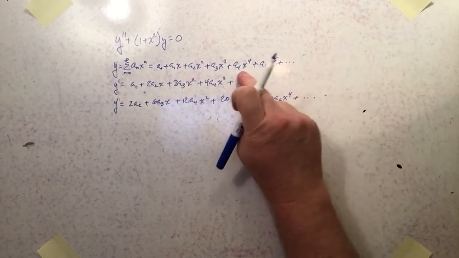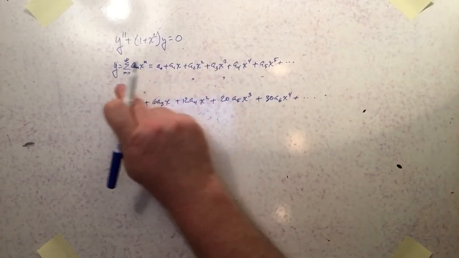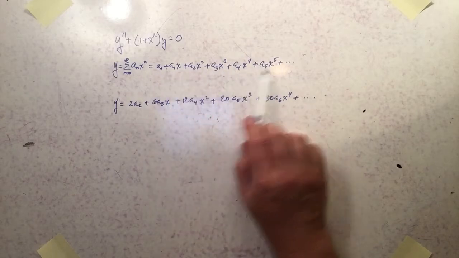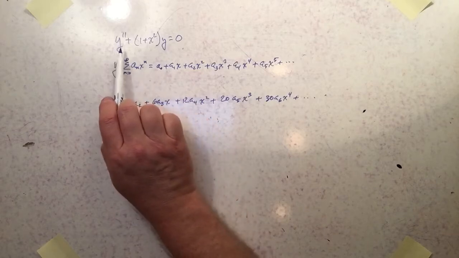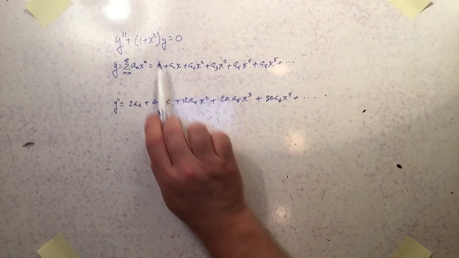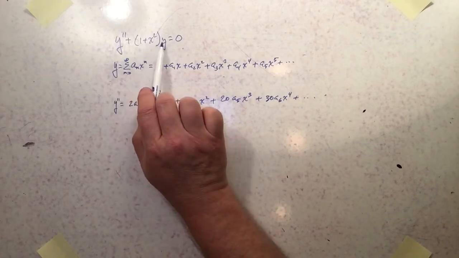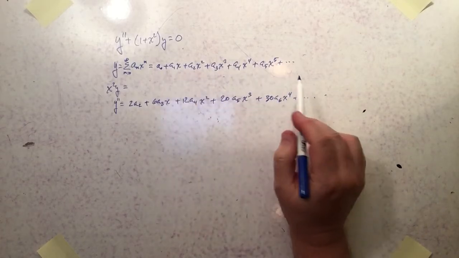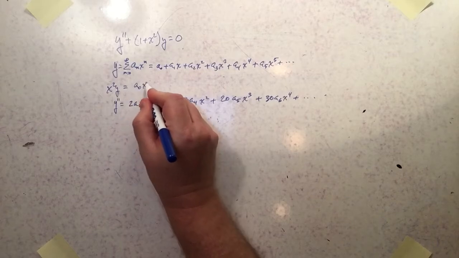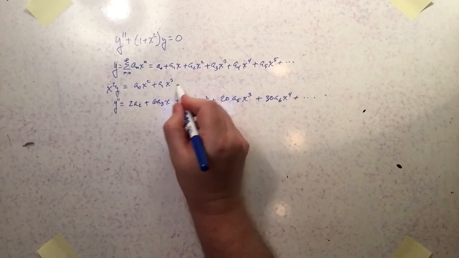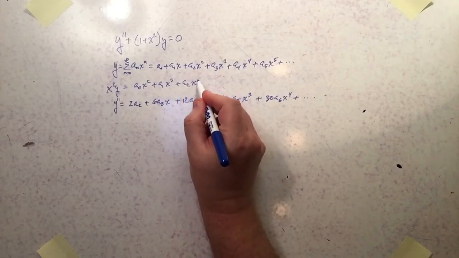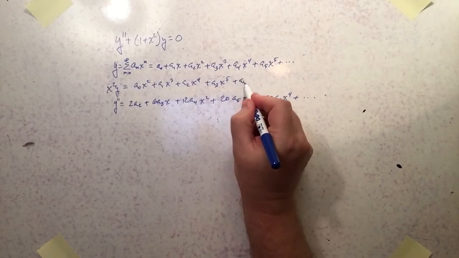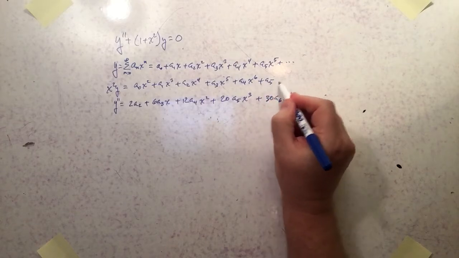Now what I'm going to do is go in and remove that first derivative line, which we didn't need anyway. We were just building it to build the second derivative. And instead I'm going to fill that space in with something useful. I'm going to fill in x squared times the entire line y, because that will replicate the third term of the differential equation, the first term being y double prime, the next term being the line y itself, and the third line being x squared times y. So let's build in x squared y, and of course that's going to be this entire line with all the x powers increased by 2. So it's going to be a naught x squared plus a1 x cubed plus a2 x to the fourth plus a3 x to the fifth plus a4 x to the sixth plus a5 x to the seventh.